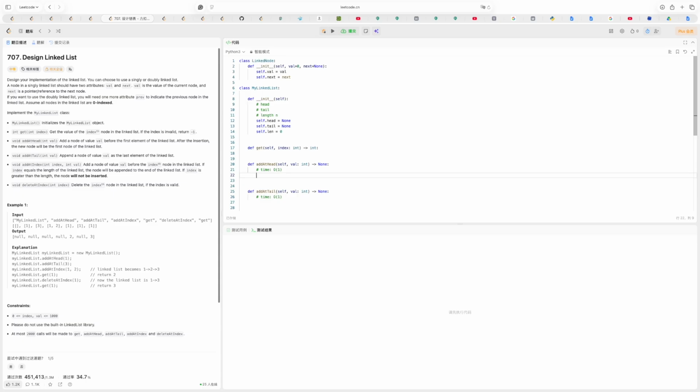At head, I think there are two situations, like if head exists, then we can create a node with value and assign its next to head.